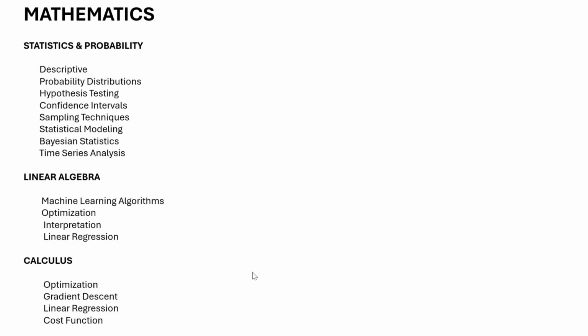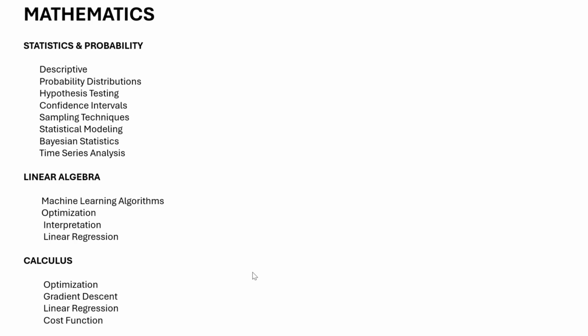Understand the basics like mean, median, mode, understand standard deviation, understand variability, variance, and then with linear algebra, you should know this because when you're looking at machine learning algorithms, it allows you to understand the theory and the concepts.